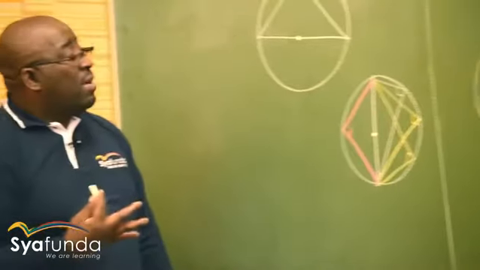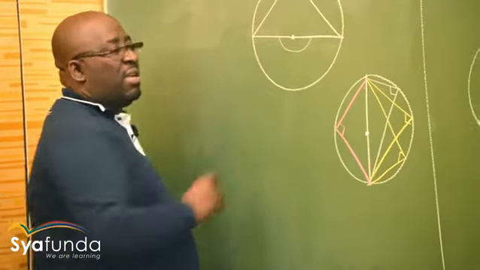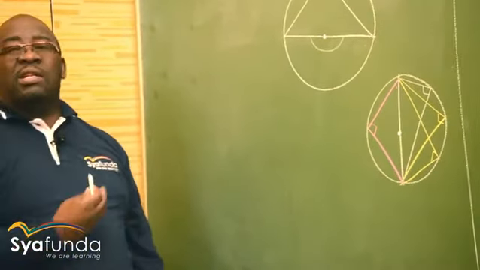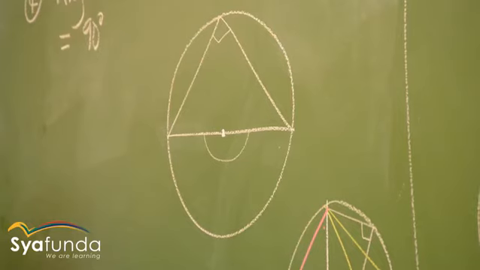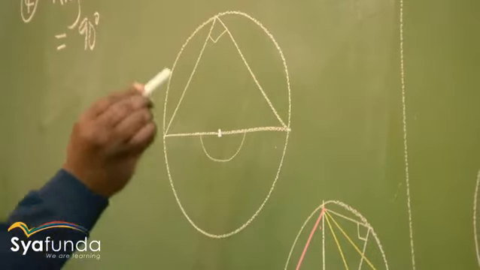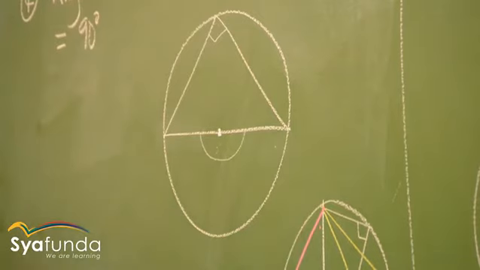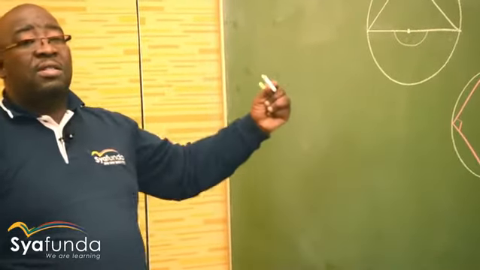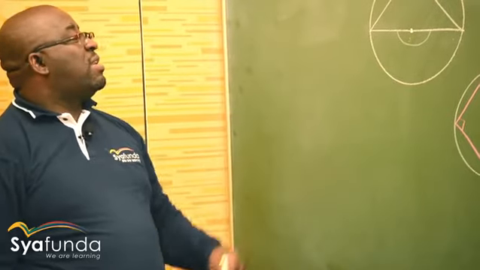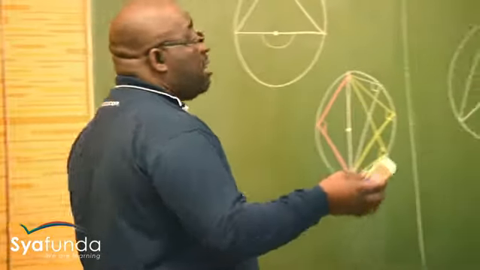Now, the very same theorem. Remember that in a diameter, this is a straight line. So this angle here is how many degrees? It is 180 degrees. Where is that angle? It is at the center. And where is that other angle? It is at the circumference. Hence, this angle at the center must be 2 times bigger than that one. So if this one is 180, surely that one must be 90. It still confirms that other theorem that an angle at the center is 2 times bigger than the angle at the circumference. This is called either angles in the same segment or subtended by the diameter. Those are the reasons we use when we apply this kind of theorem.